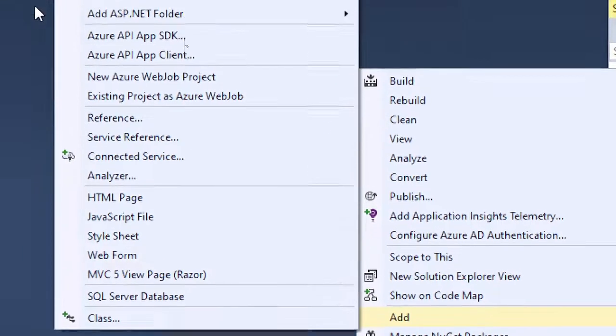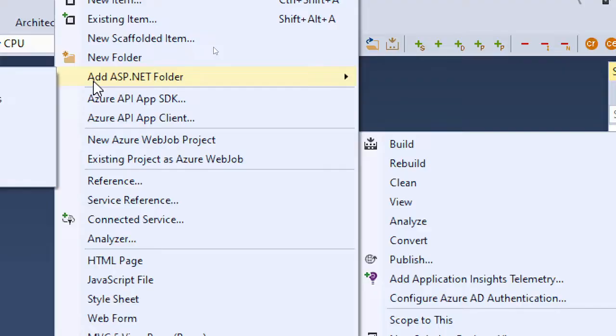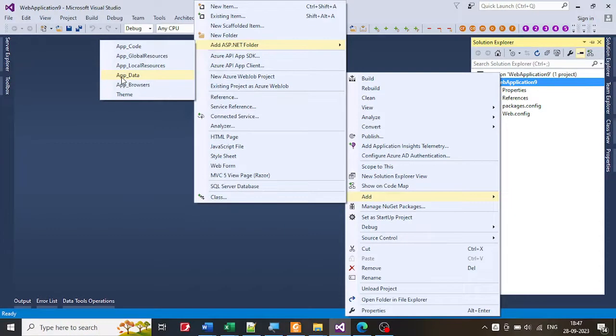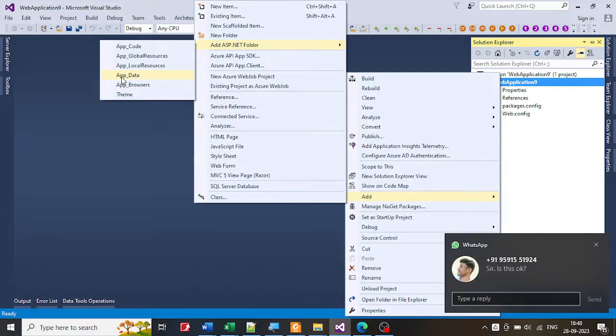Under add, I'm going to go to the ASP.NET folder, and I'm going to select the app underscore data. It is advisable that you keep your database in a folder called app underscore data. However, you are free to keep it at any other location that you wish, but it is a better option that you save it here.